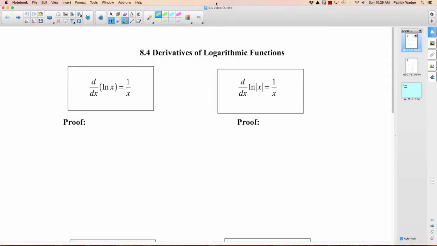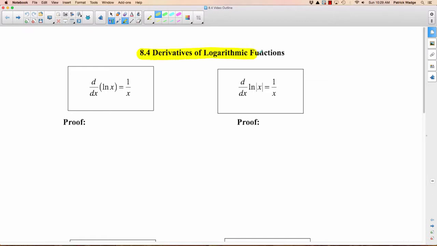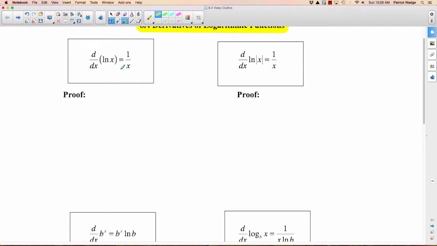Okay, section 8.4 is on derivatives of logarithmic functions. Now, there's a lot of stuff to say here, and I think I've overdone it with these proofs, so I'm going to do the proofs very quickly. But anyway, we have four different derivatives here that are very important, and I will provide a proof of each one of them. Of course, I'm not going to make you memorize them or anything this year, but you might have to next year, and maybe it's helpful and useful, important even, to show you the proofs. But I am going to do them fast.